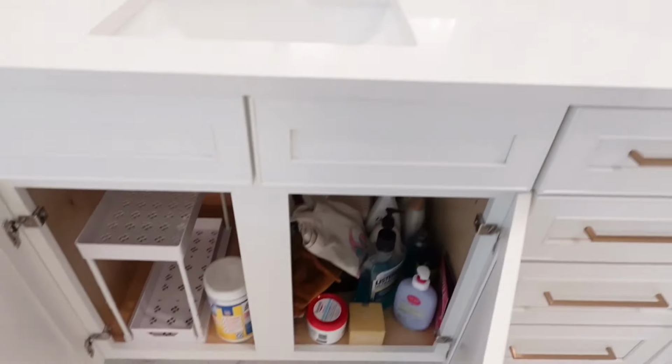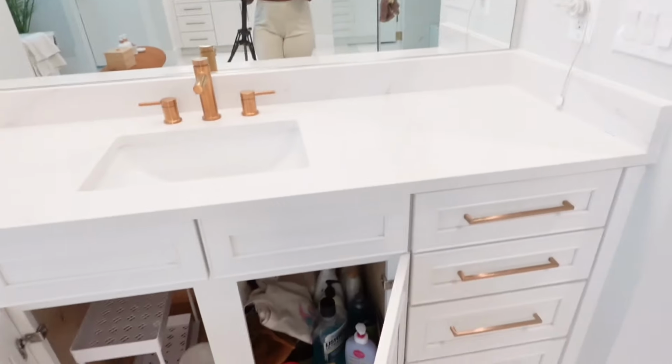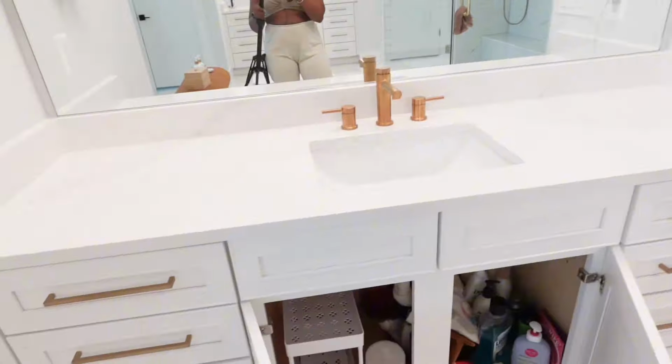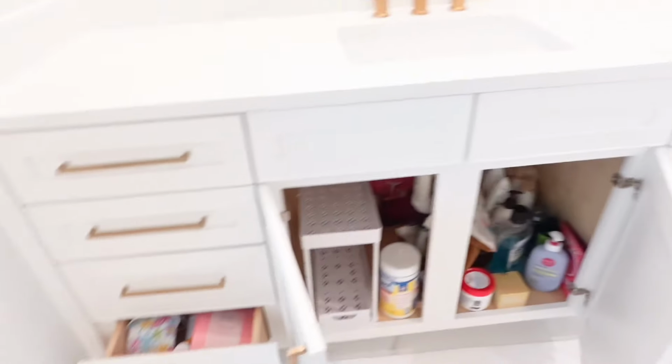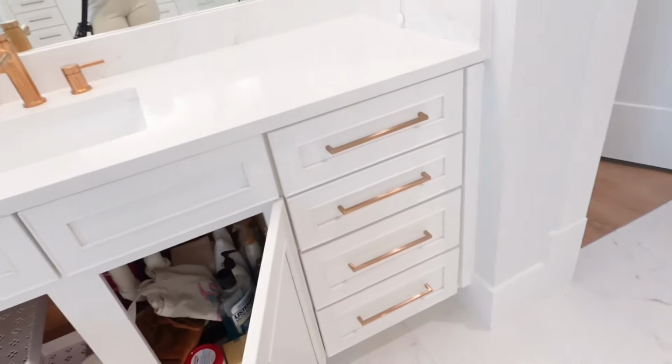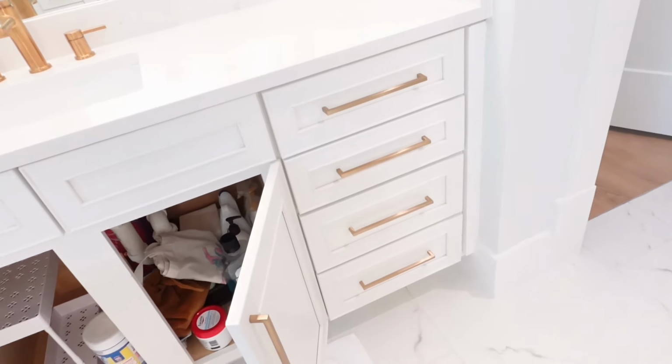But in the meantime, since I have you here, I actually want to put together my vanity in our main bathroom. That's what we're about to do right now. Child, under the vanity, already a mess, and we just moved in. But yeah, y'all, this is my vanity. D. Lou has his own. I have 4 drawers on this side and 4 drawers on this side. The ones at the bottom are deeper than the ones at the top.